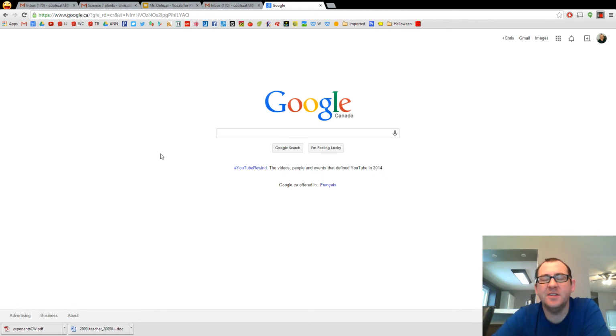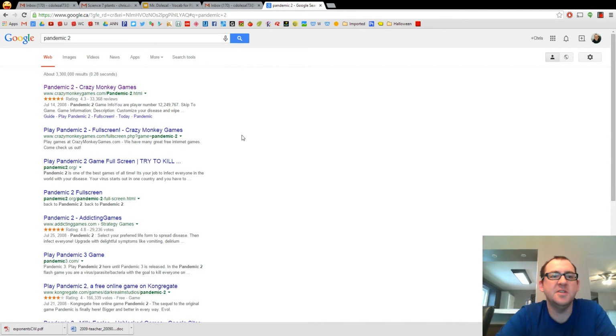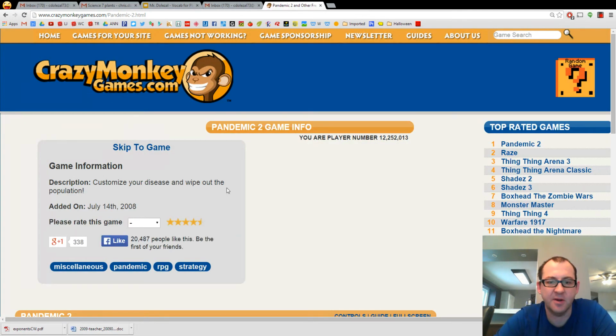We use it in biology to teach how parasites and plagues move from place to place. So it's a fun one, and if you really enjoy it, you can download it on your phone. But we're going to look at Pandemic 2, which is the newest version. If you just type that into Google, it'll come up. The first one is by Crazy Monkey Games, the actual company that makes the game.